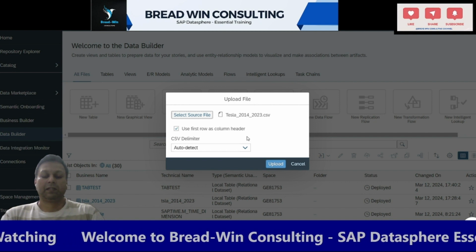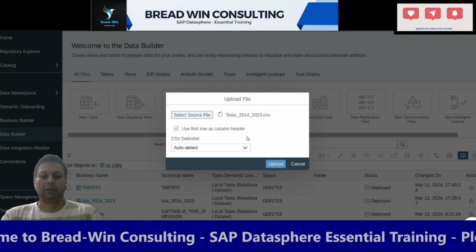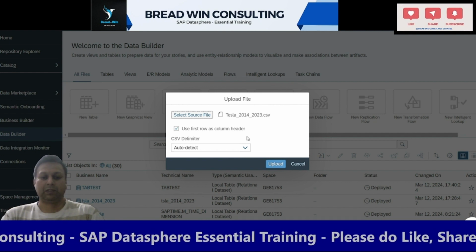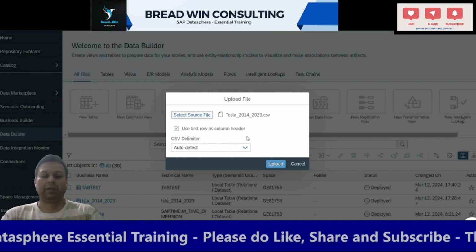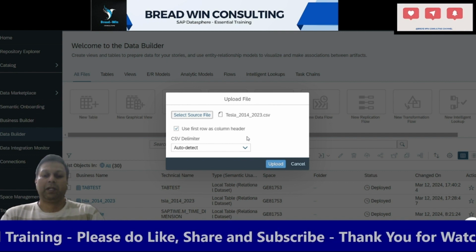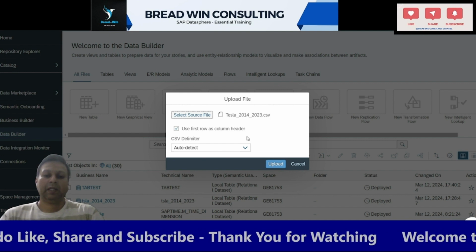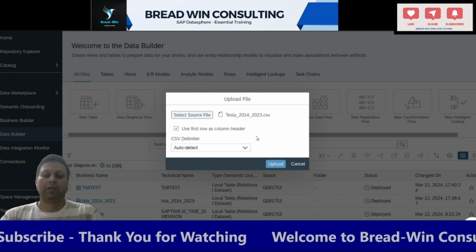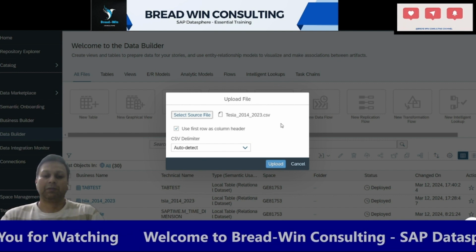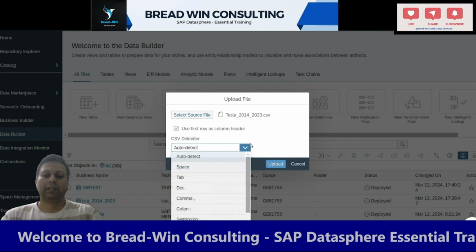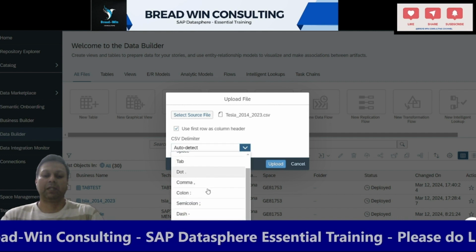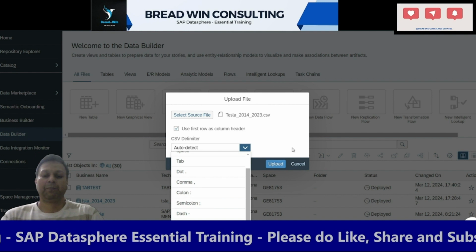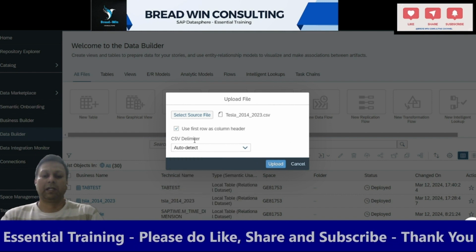For the last 2014 to 2023 of Tesla share prices, to keep it very interesting, right? Instead of taking the normal employee data or other things, I try to do it. Right now, what is the file we are talking about? We are talking about the CSV. There are two ways of doing it. Either you can hard tell the system that this is comma separated, or the system will auto detect, right?